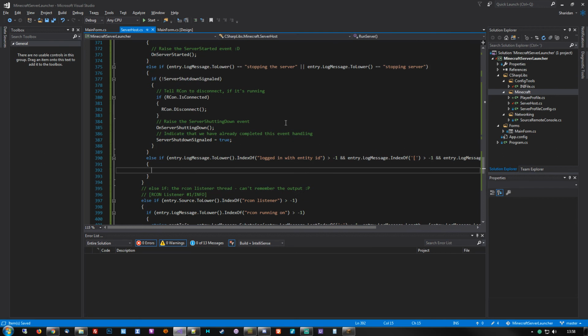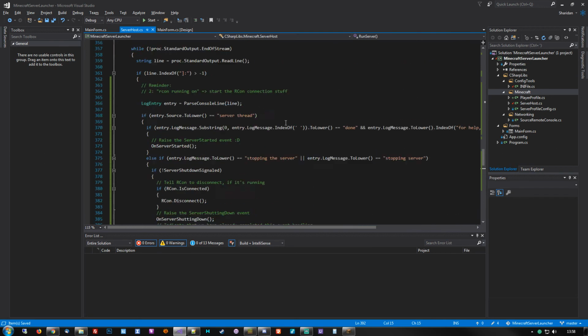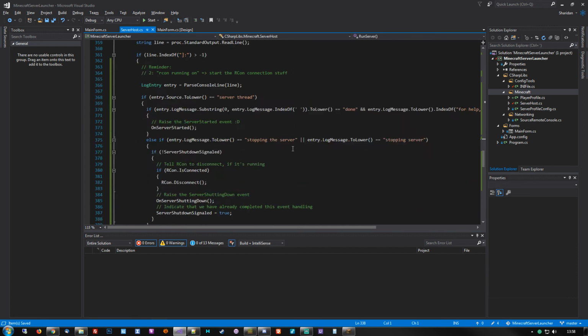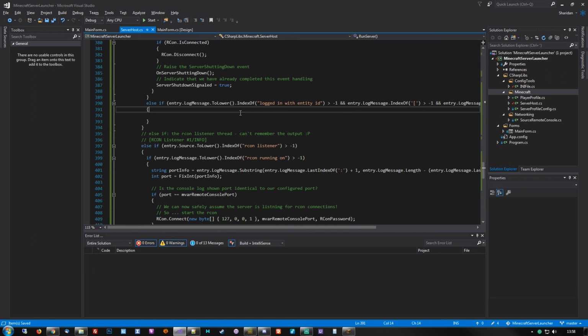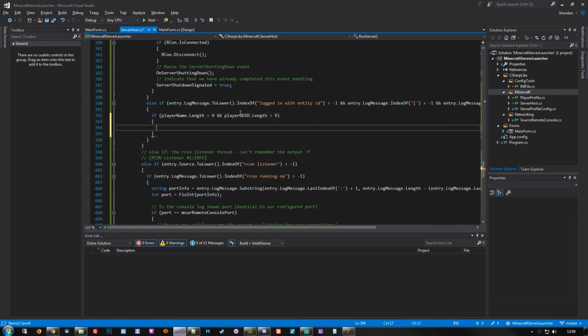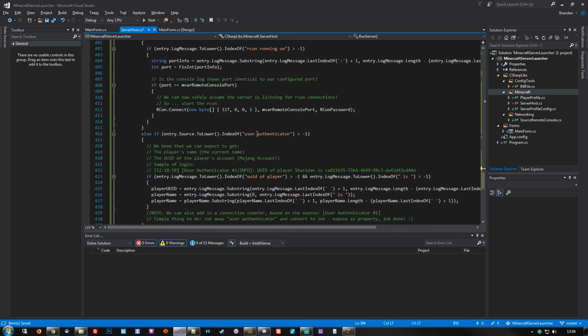that's what we can use our two strings for. See, we've got these two, and we know for a fact that these two have to be not empty when we get to this point. So let's check whether they are empty or not. So if player name has content and player UUID has content, then we can fairly safely assume that the user authenticator has already triggered.